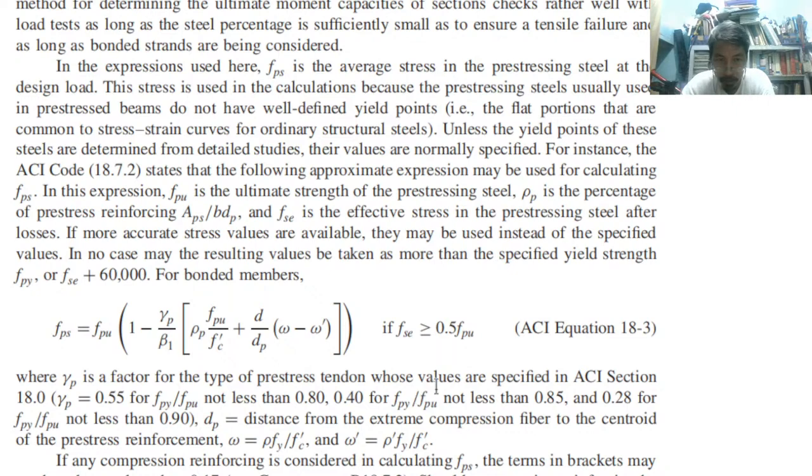for fpy over fpu not less than 0.85, and 0.28. So there are three. Okay, if that ratio is not less than 0.9, so we can just select the value. And dp is the distance from the extreme compression fiber, okay, compression fiber meaning at the top, to the centroid of the pre-stress reinforcement. So this is our d. Really, this is really our d.